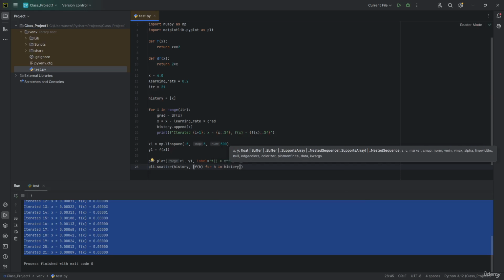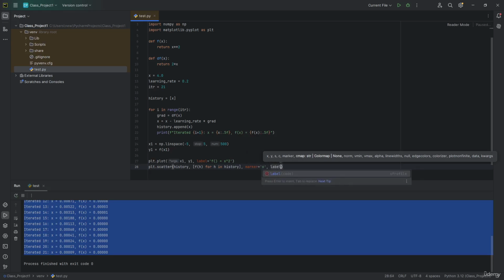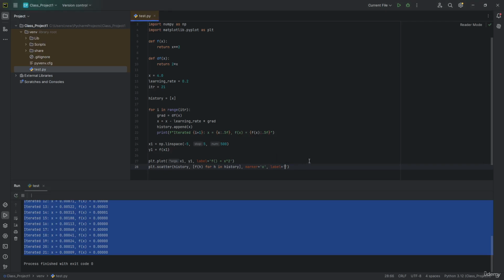Okay, now put in a comma. I'm going to put in the marker equal to o. Now after o, I'm going to put in a label equal, single quotation again. Let's say this is where we want to define which path it is going to take. So I'm going to put in gradient path.